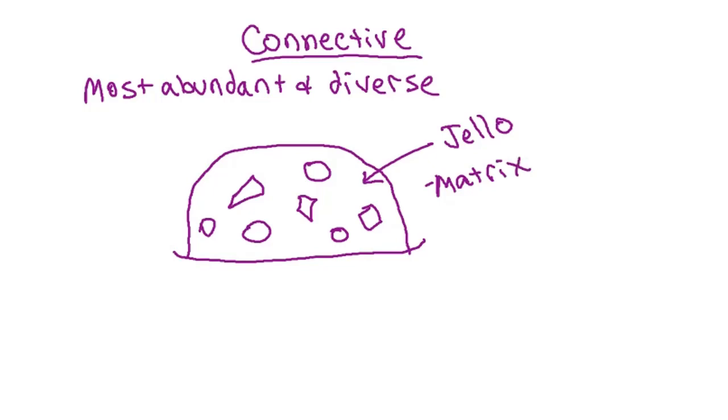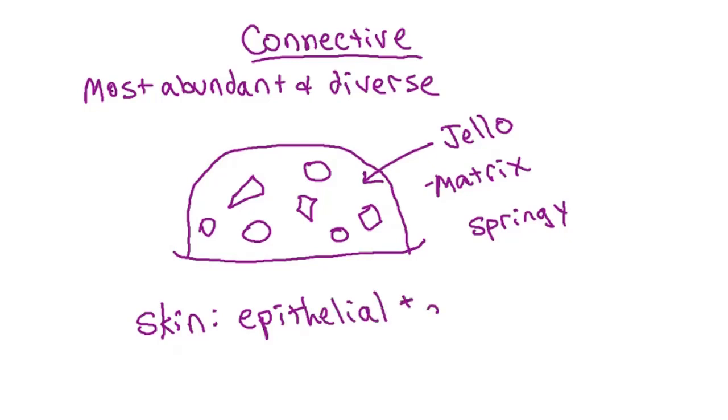And just like a Jell-O mold, it's really springy. So it gives youthfulness to the skin. It makes your skin real springy to the touch when you have connective tissue. And as I had said before, your skin is both epithelial tissue and connective tissue put together. So the connective tissue is what gives you youth to your skin, and gives the springiness and the hydration and the plumpness to it.